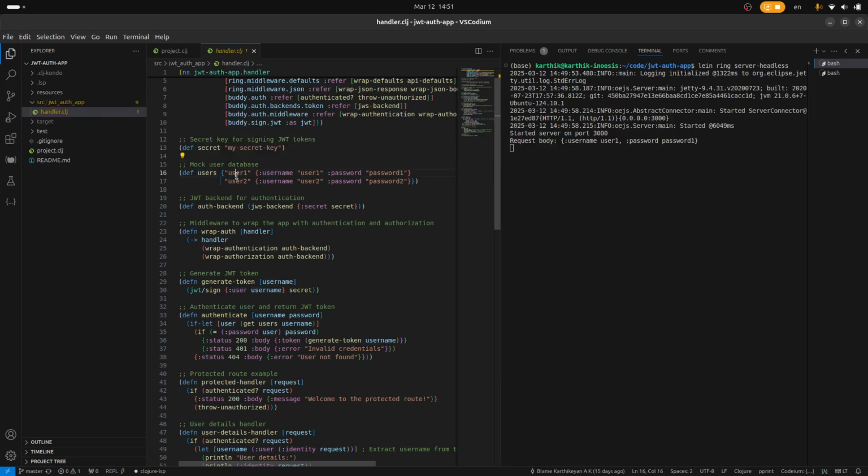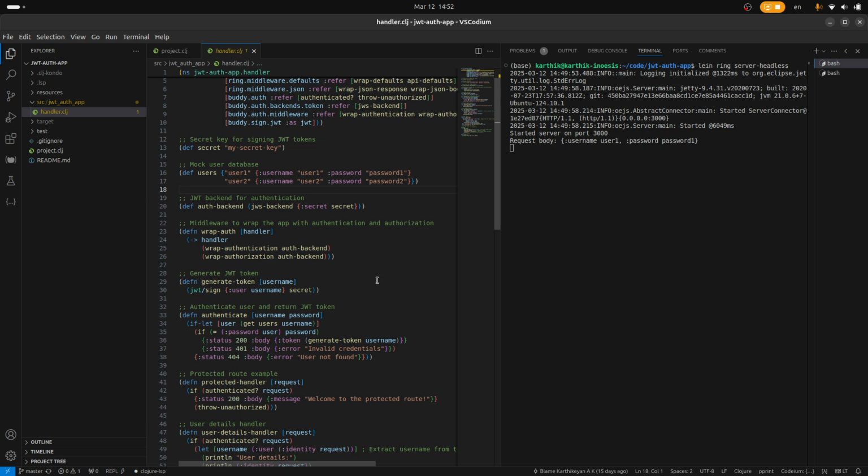Over here, I've just put it as keys. User1 has username user1 and password password1, and user2 has its own username and password. I'm not using IDs or something like that. There's no database involved. It's wrong to think that you need to have a database to create web apps. Maybe you can even use flat files for that.